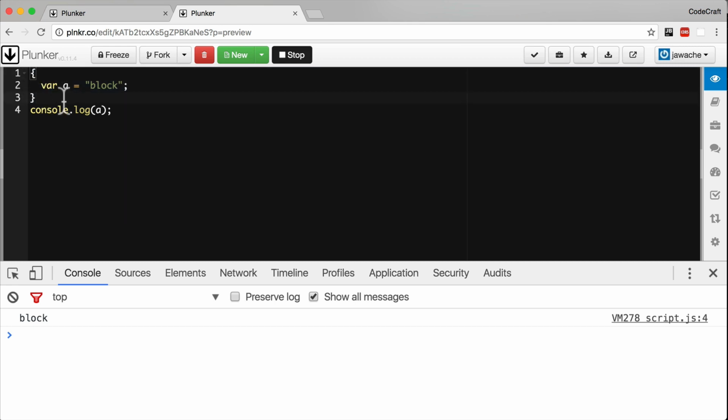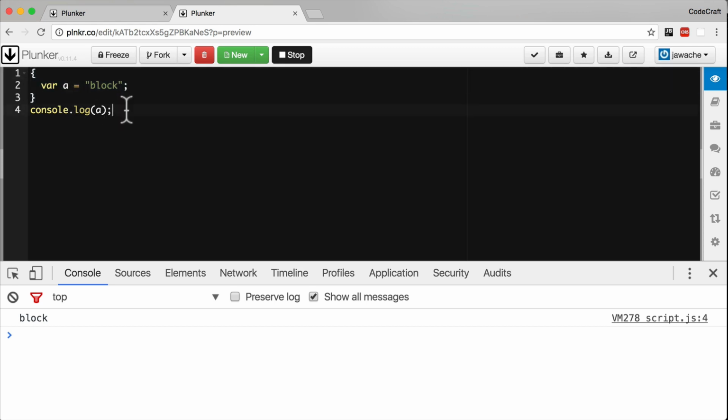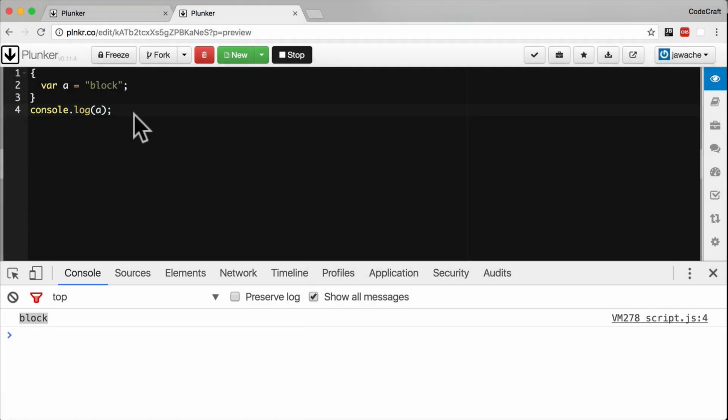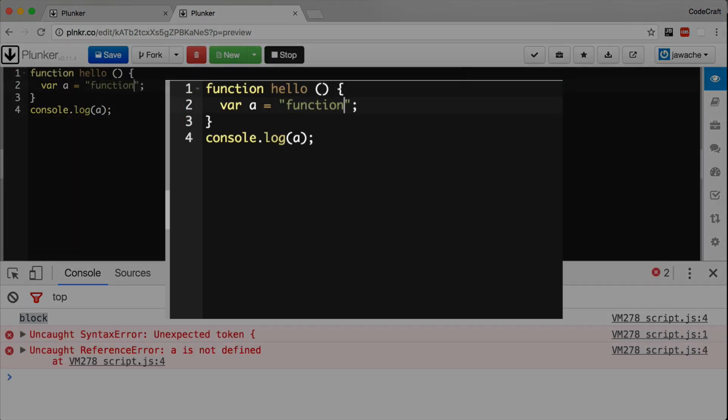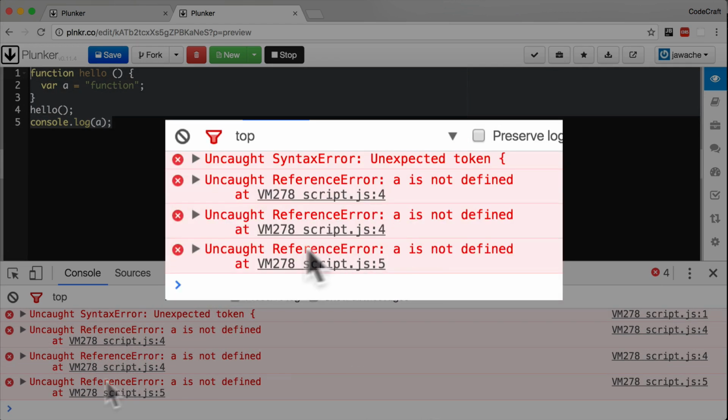So regardless of the fact that we declared a inside a block, it's visible everywhere, and that's why we can print it on line 4. And if we look in the terminal, we can see it actually has printed out the word block. In ES5, apart from global scope, the only other scope is function scope. So if we wrote this, and if we ran the above and it's already getting run automatically, we would see this error getting printed out to the console, which is uncaught reference error, a is not defined.